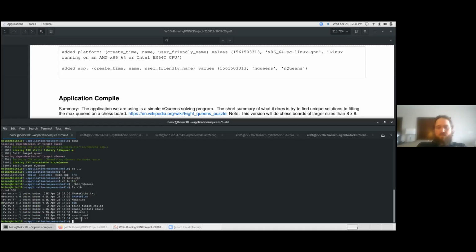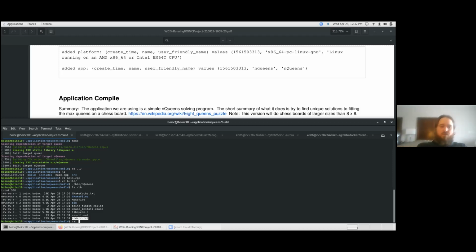So one thing it does, when nqueens runs, it creates two files. For a BOINC application, it's good to have a standard error.txt file because what BOINC does is it will actually ship whatever's in the standard error.txt file back when a client returns the results, and you can use that standard error.txt file and look up how the application behaved in the database.